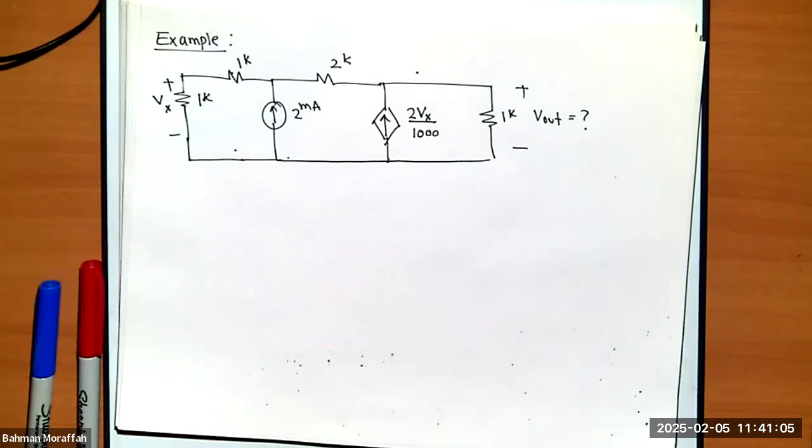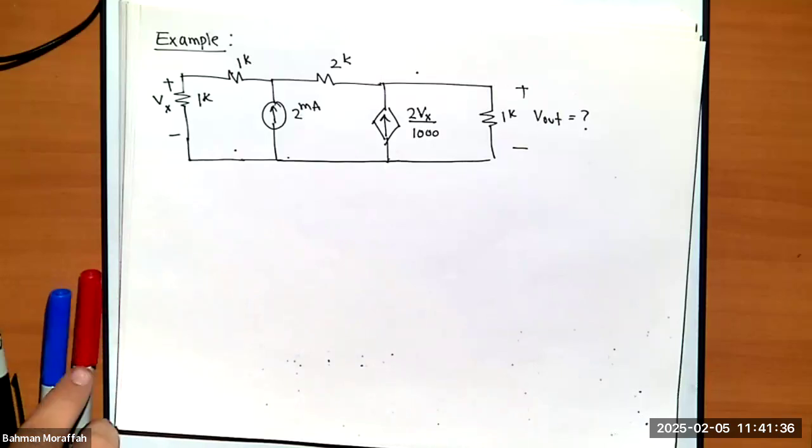Look at the circuit. I still can do node analysis. There is nothing wrong with node analysis. The only thing I observe in this circuit is that there is a dependent source there. But we know how to handle a dependent source. How? We're going to treat it exactly like an independent source. The only difference is that I got to know the value of that source, so I got to somehow compute Vx separately. So let's do it.